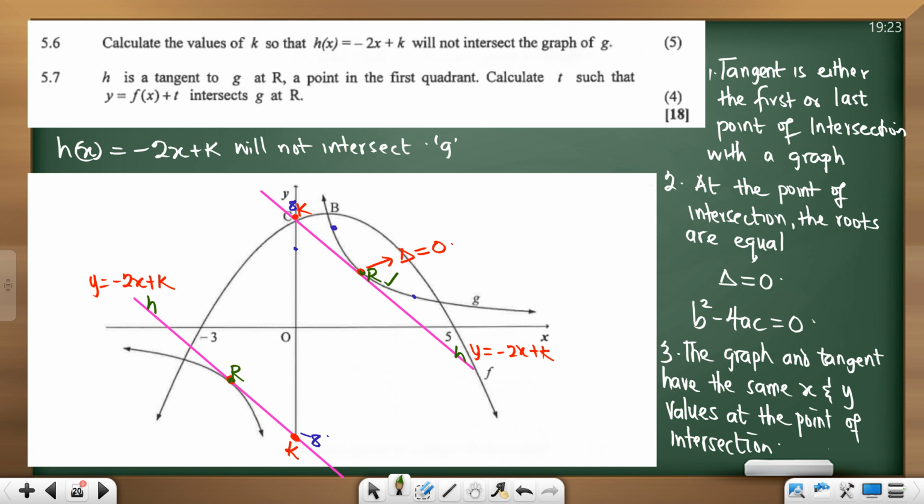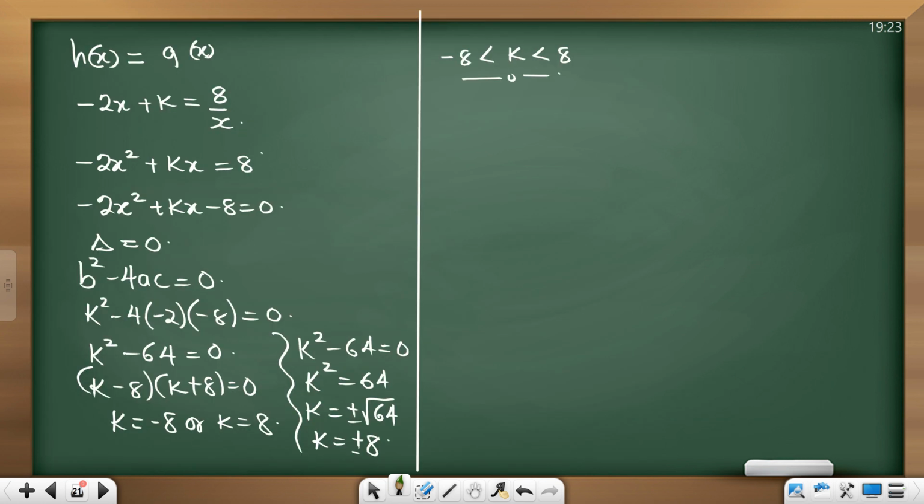If you understand this, guys, first question: do you think you can get that point? It is a point, the value of k at that point is 8. So for us to have the tangent, I know this looks a bit complex, but you have to learn it. This is maths. Tangent: h of x is equal to what? g of x, negative 2x plus 8. That's where the tangent occurred. Is equal to what?